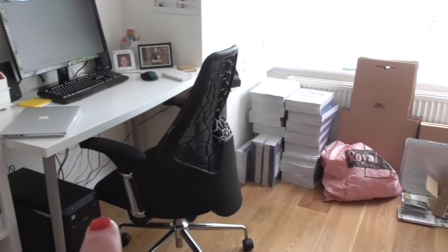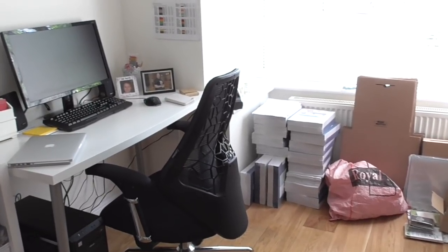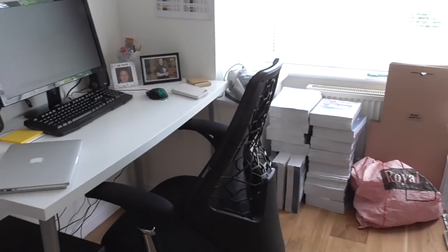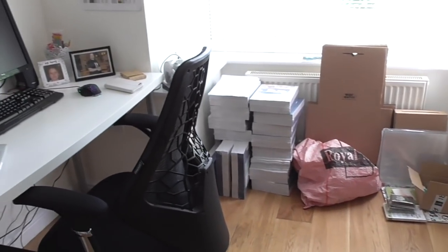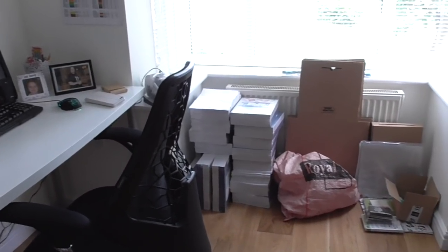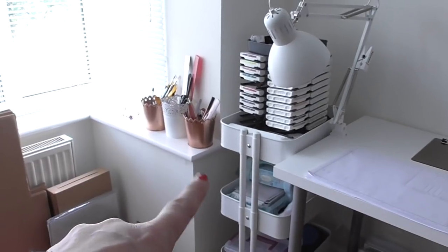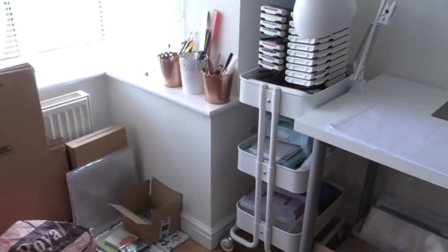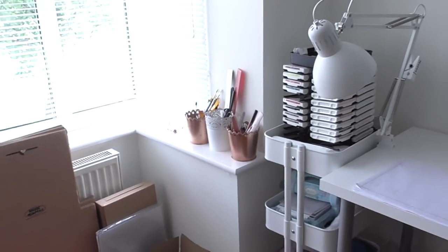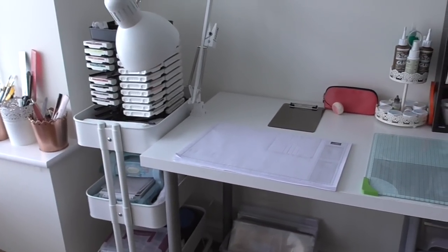If we scan over to the bay window area, you can see all of my catalogs waiting to be packed - they are going out today, which is Tuesday. I wanted them out yesterday, which was Monday, but it didn't happen. Moving is extremely time-consuming; we didn't get professional movers and packers - we've done it ourselves, so yeah, nightmare. I'll get packers in next time. I've got these trolleys from IKEA so I can move things around. When all of these catalogs and orders are done, that area will be clear.